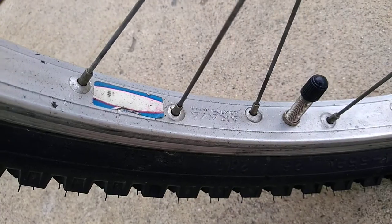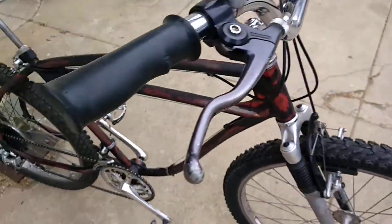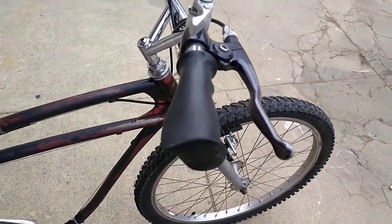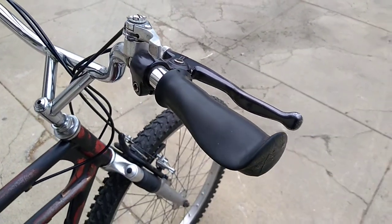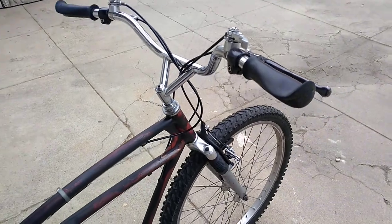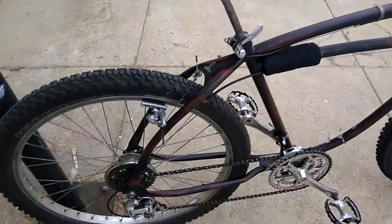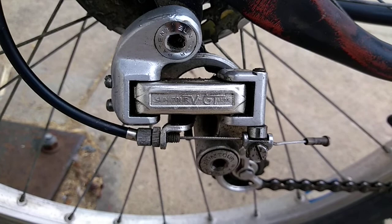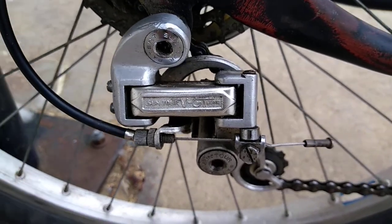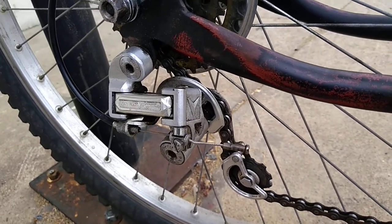Thanks to these wheels, which are Araya — your old-school 7x 1.75 — the wheels, probably the brakes, the grips, and maybe the shifters all came off of a Schwinn Sierra from the 80s. The derailleur — this is the good one, it's the aluminum Suntour VGT — I actually found that in the dirt in my pal's backyard.